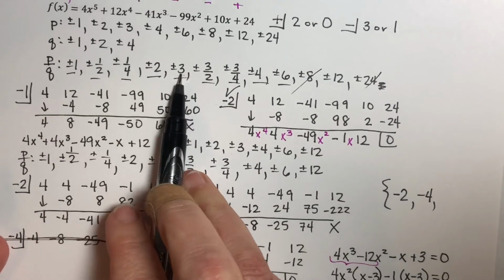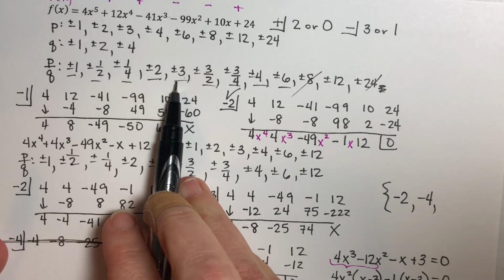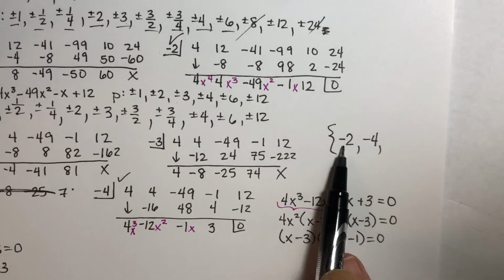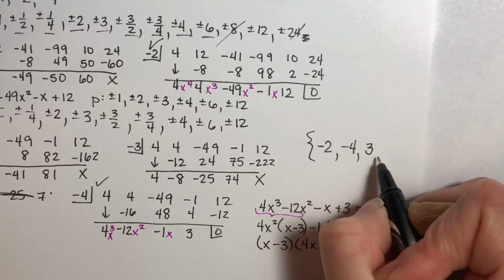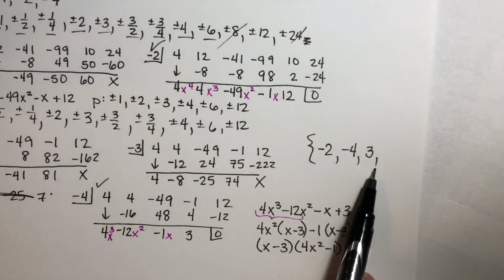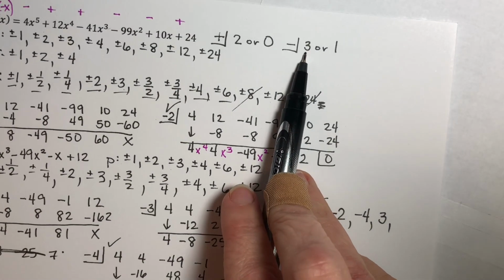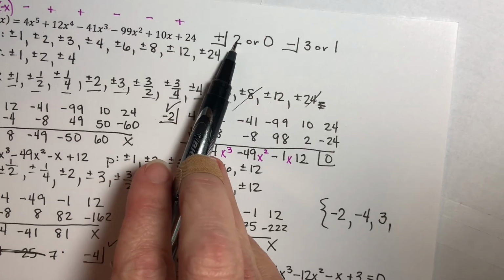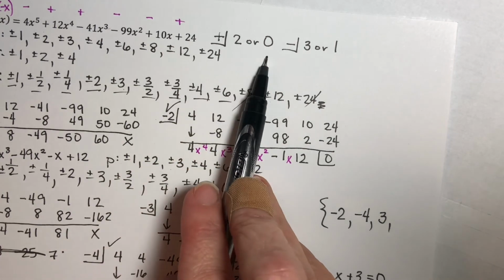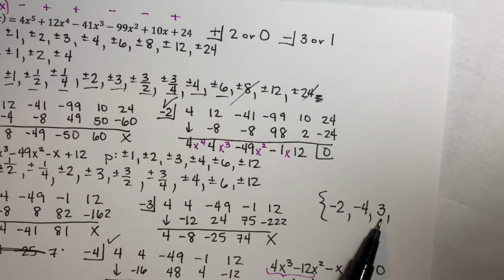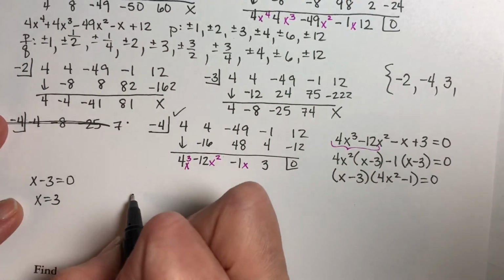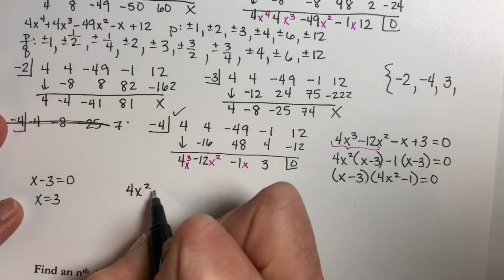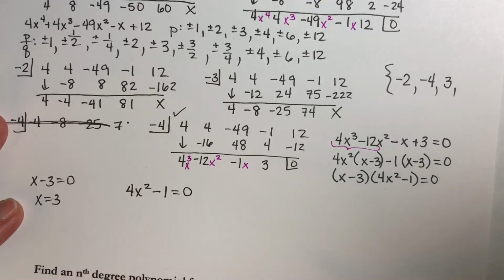3, was that one of my original possibilities? Yes. Okay. I have 2 negative solutions so far. I just added another positive solution. Now from the very beginning, I should have 3 negative solutions and I should have either 2 or 0 positives. I know it's not 0 because I have at least 1. Now the other 2 solutions, I know I should have 5, come from 4x squared minus 1 equal to 0.